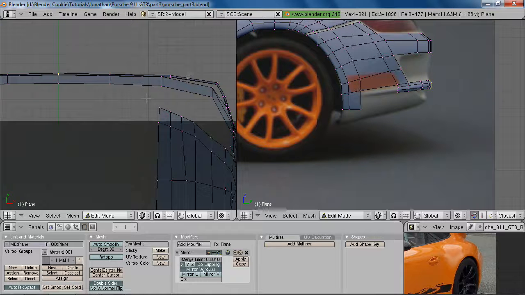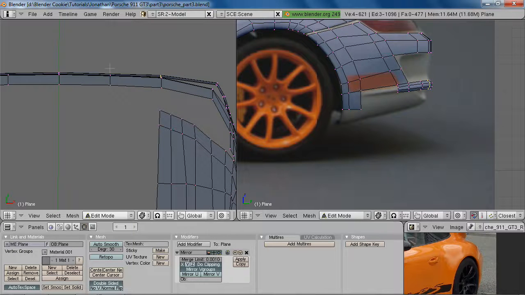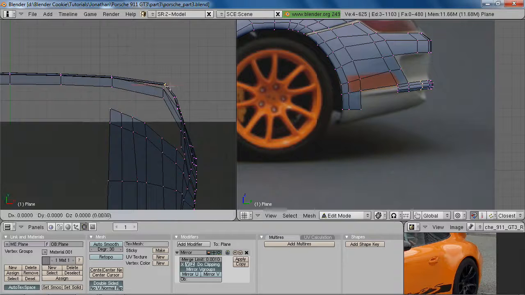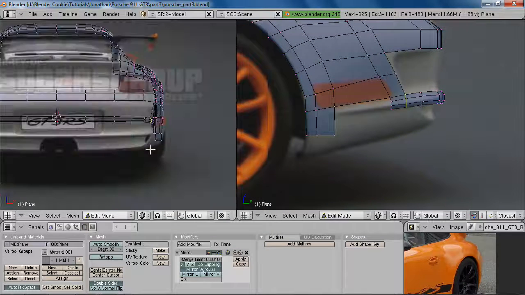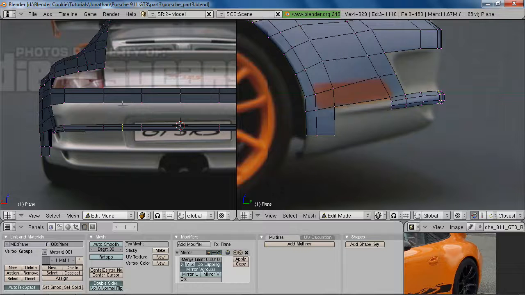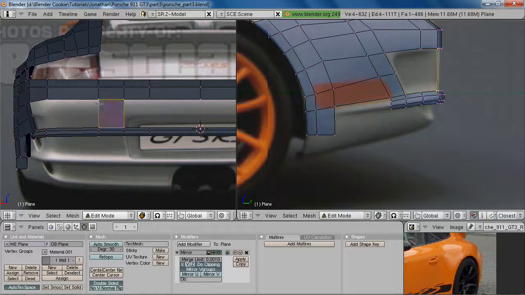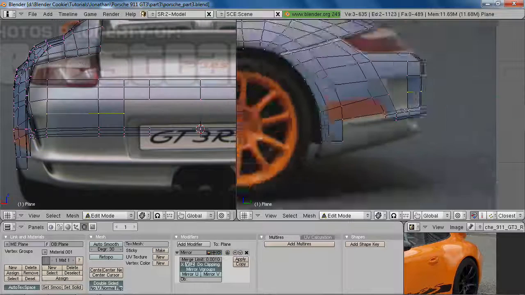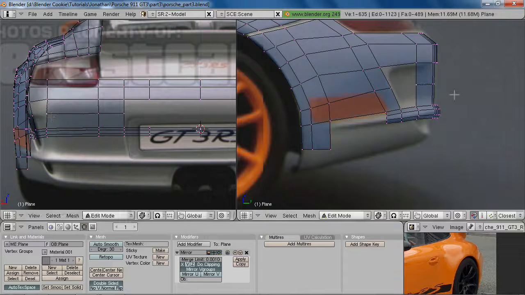I'm going to go to top view real quick and go ahead and just add loops where I need them to match the same as the portion above it. So we need to pull this in like so. And that should be about right. Okay. Now let's go ahead and fill in these areas here. I'm going to go ahead and add another edge loop here for the license plate area, which will then match up top, because this way we can just fill these spaces. And then we will immediately go ahead and add in another edge loop there. As we can see, we're going to need to connect this. And this then sets us up to perfectly go ahead and start extruding this in.